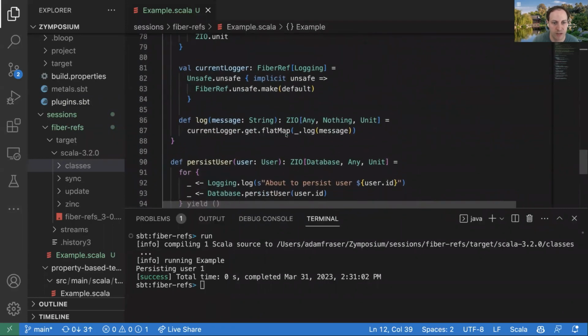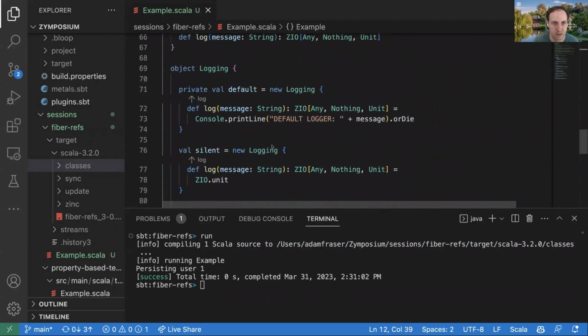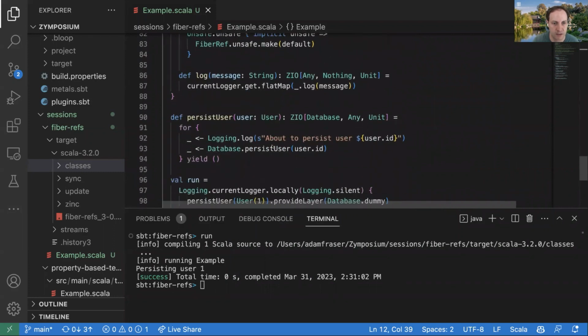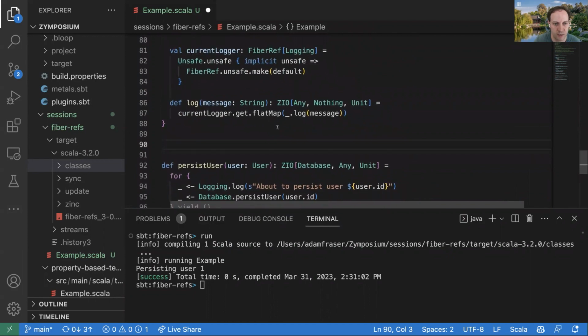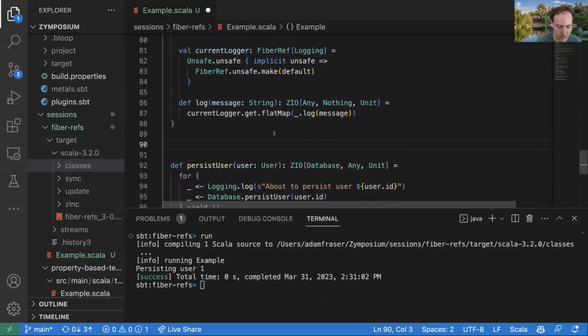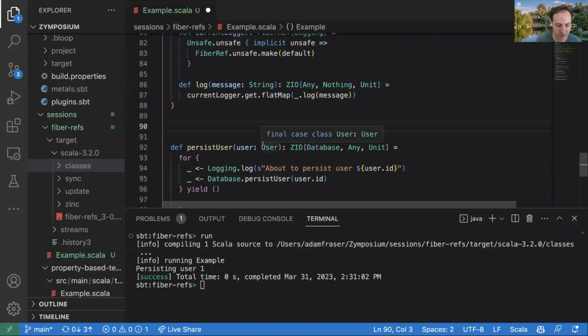And to motivate that, I'm going to create one more of these interfaces. And actually, I'll do it two different ways, maybe. So one way is I'm just going to create a couple different FiberRefs.